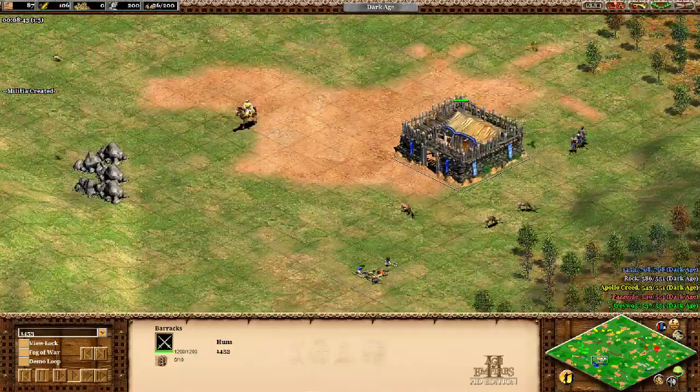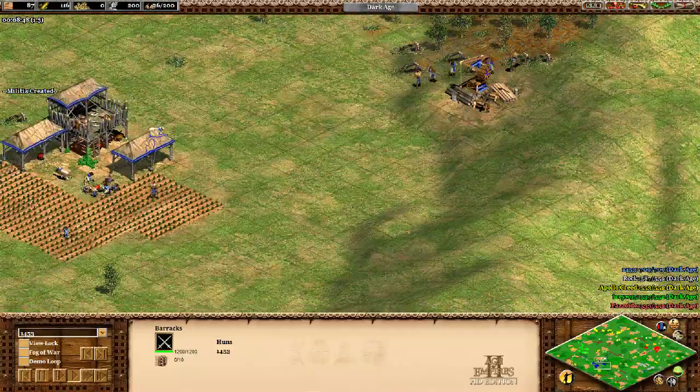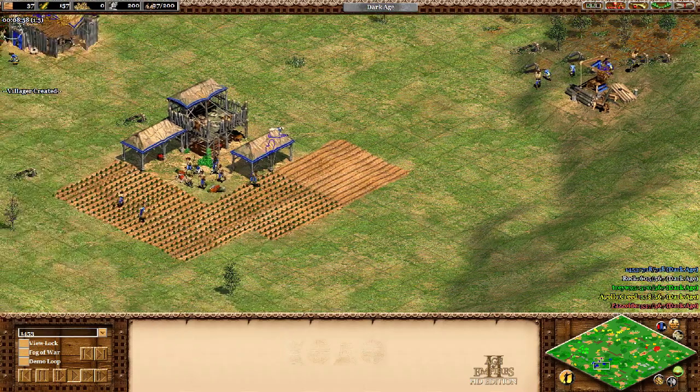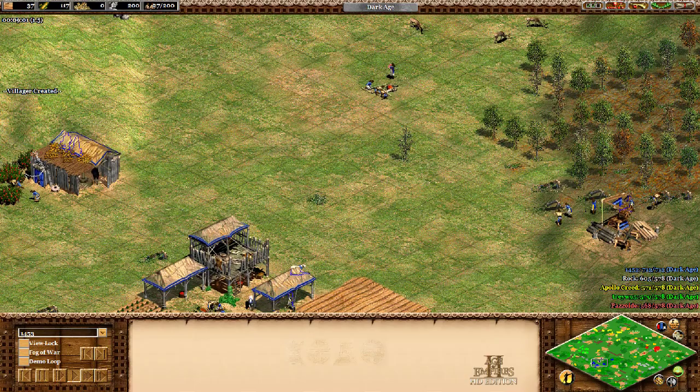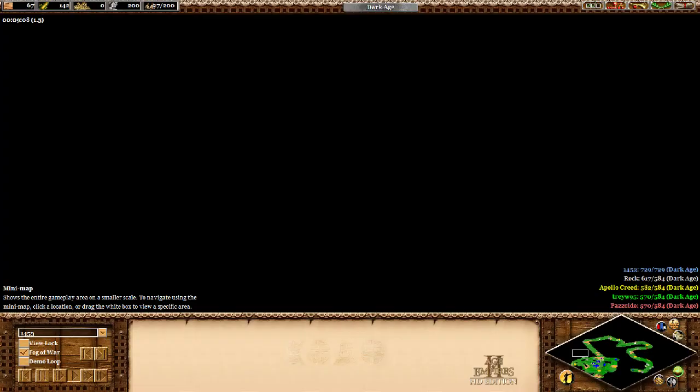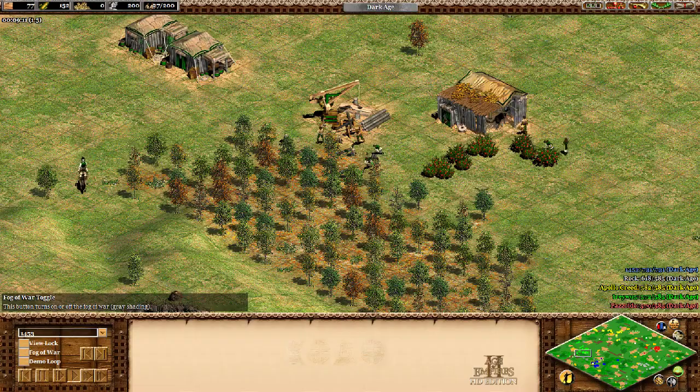3 militia. Should be able to do some decent harass with that, pro. Surprised he's not tried to wall off. Let's have a quick look at his. He's not found Green. Green's right next to him. So that is quite unlucky.